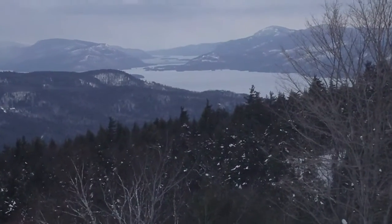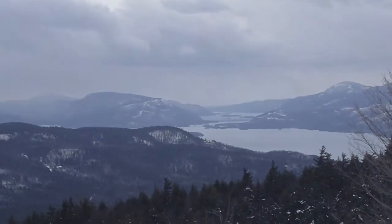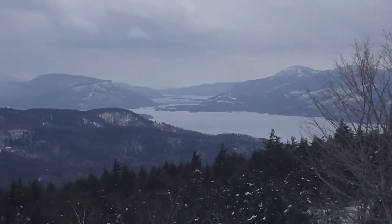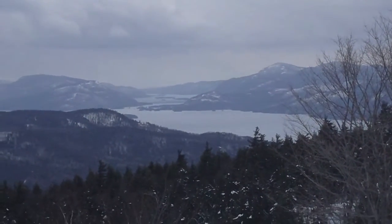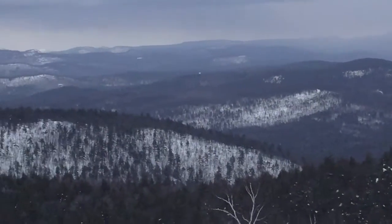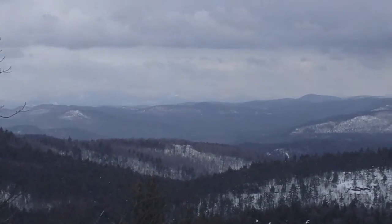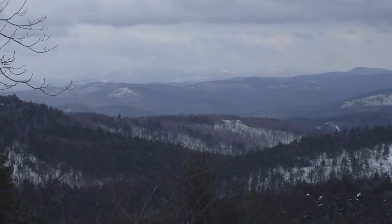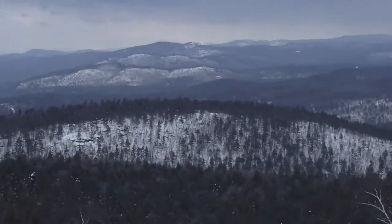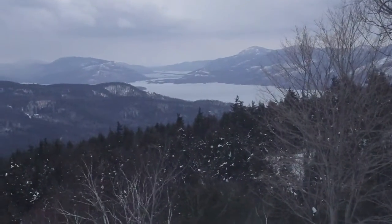Here's the view of Lake George from the top of Prospect Mountain, looking up through the Narrows. You see the Tongue Mountain Range on the left of the Narrows, and the higher mountains on the right, including that big bump on the right which is, I believe, Black Mountain. Panning over to the north, shrouded in clouds today and snow squalls it looks like. You can make out some of the high peaks just barely. Panning back to Lake George — nice views of Lake George today.